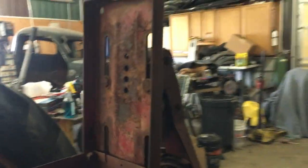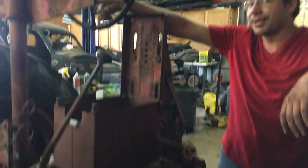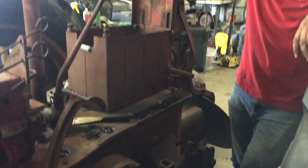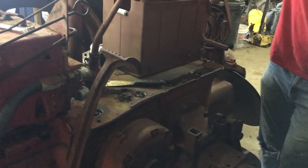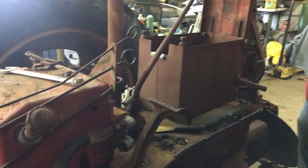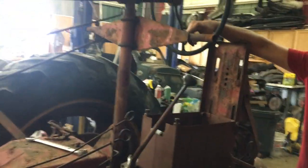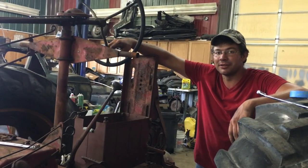This seat slides and has different positions - goes from being short to being shorter. If we set that all the way back I have trouble hitting the pedals. You're about six-two and it's pretty tight - it's not much of a platform. It would be nice to have a little extra step out there, just somewhere to put your feet. It's like riding a motorcycle. They could have put foot pegs there like the old Fords had. This is a little more comfortable than the G, because on the G there's no suspension in the seat.